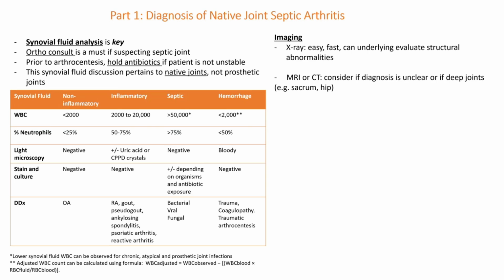You might just have 50,000 cells in there or something, like C. acnes. But C. acnes, again, wouldn't present so dramatically. So just keep these things in mind. You can get an X-ray. You can consider imaging and all that nonsense, but really it's synovial, it's arthrocentesis. You have to get the fluid out. If ortho says, oh, the range of motion is intact, this is not a septic joint, but you're still suspecting it because the patient's already been on antibiotics, you just need to push them for it. So never let the sun set on this.